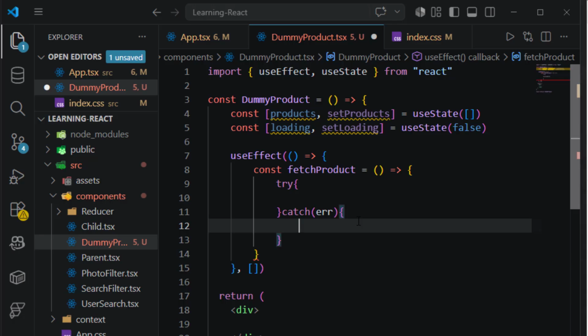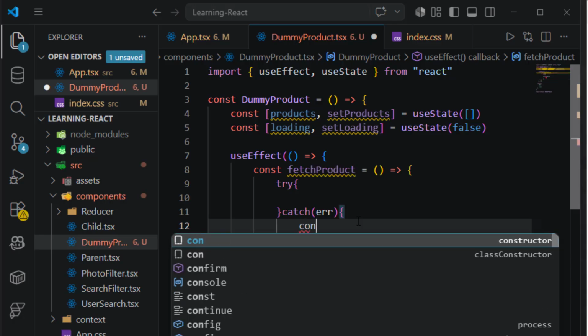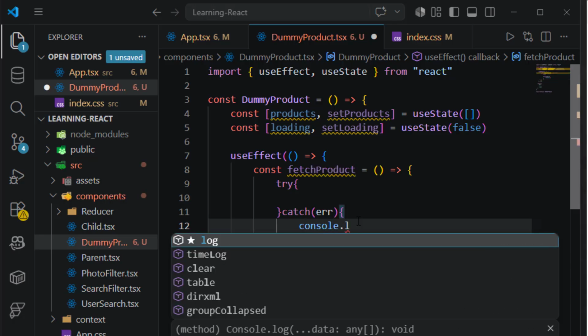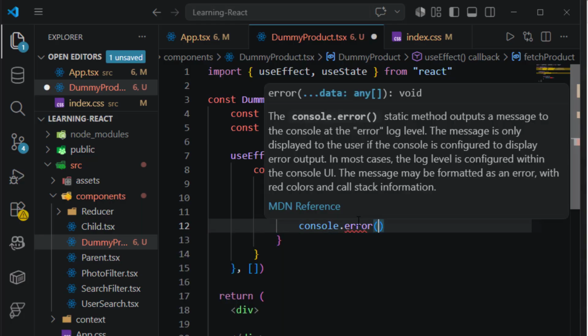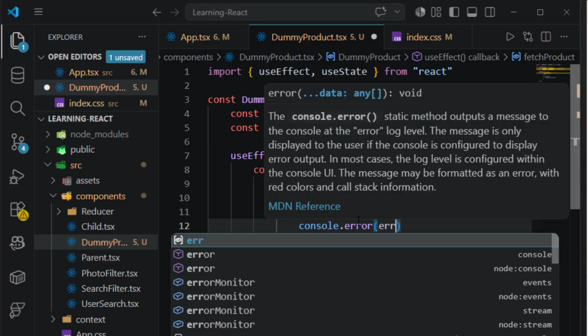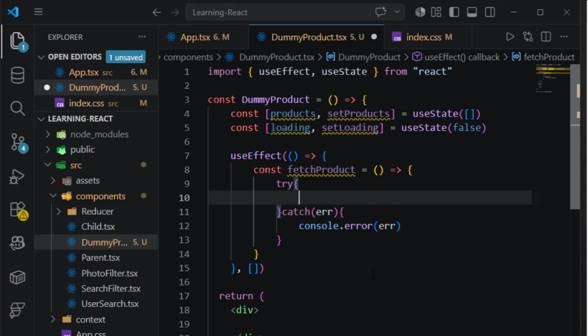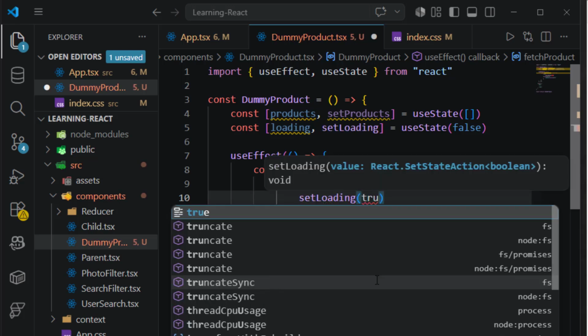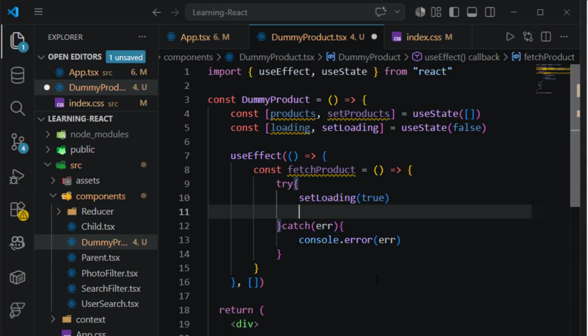If any error occurs, just console.error the error, and inside the try we are going to fetch the data. But first of all, let's set the loading state to true and then start the fetch.